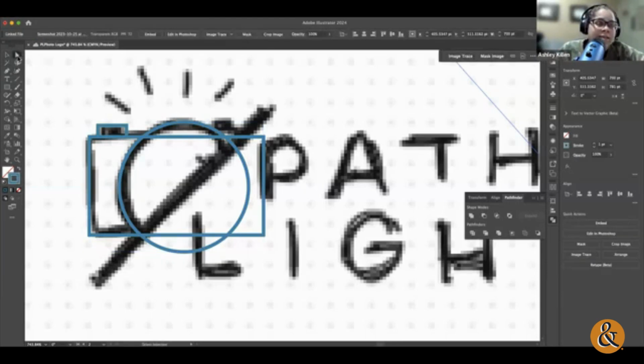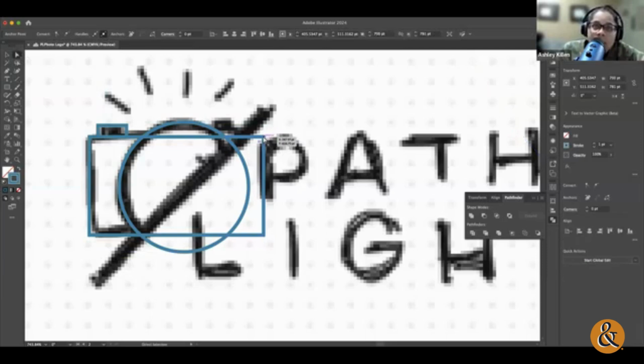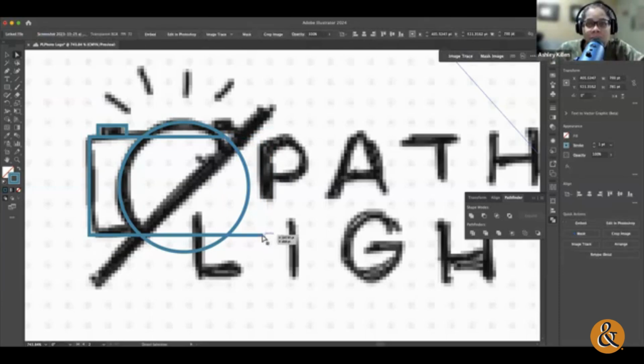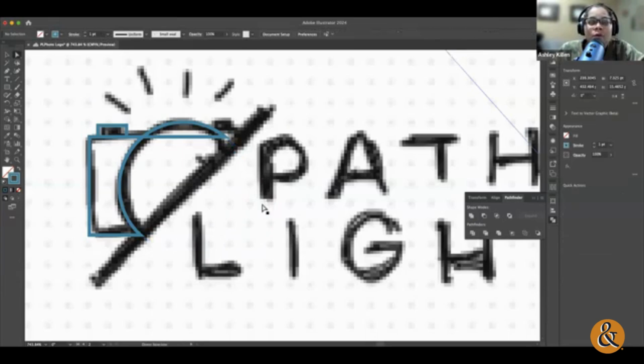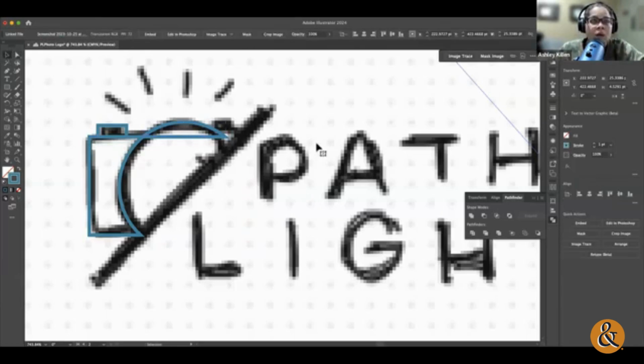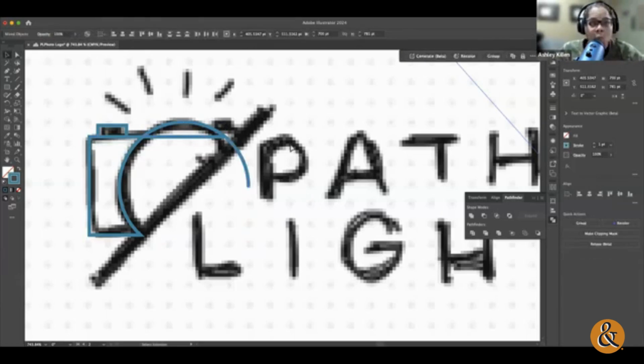So another way that I can do this is I can use the white selection tool. This is a direct selection tool where you can actually select each individual point within your shape and manipulate them. You can move them around by just clicking and dragging, or you can literally hit delete and it'll start getting rid of them. So that's another way that I can definitely do this. It may take a little longer. I might need to create a little bit more in order to make sure everything lines up correctly and I'm not missing anything. But that's another way that you can also manipulate your shapes a little bit more.